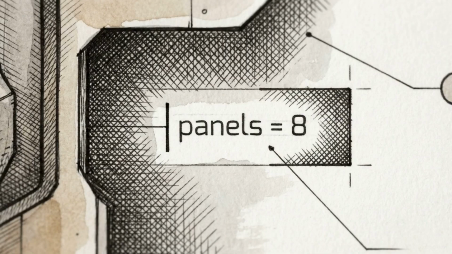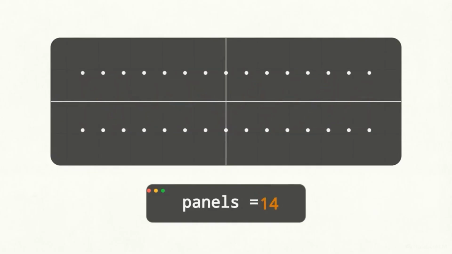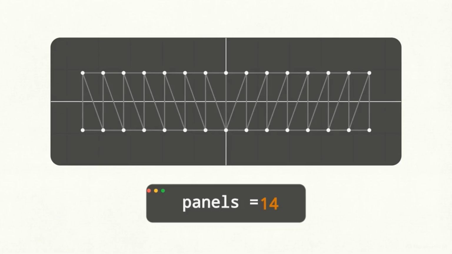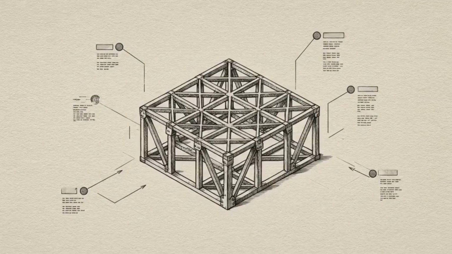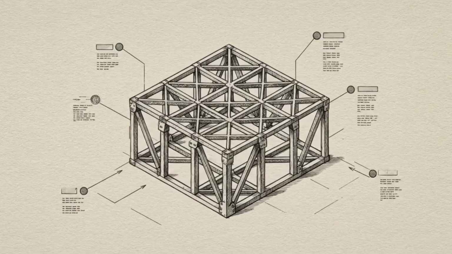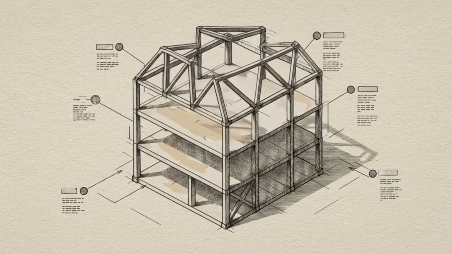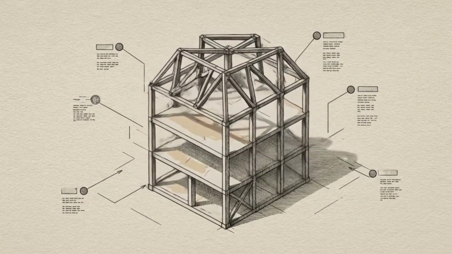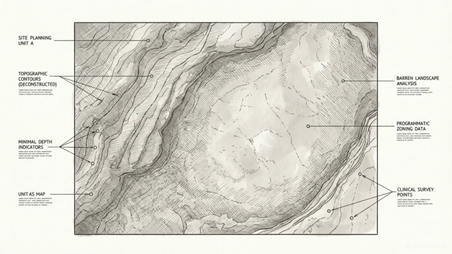The core advantage of this specific workflow is the ability to execute structural iterations without rebuilding the model. Changing a single variable, like increasing the structural panels from 8 to 14, forces the system to instantly recalculate the nodes and redraw the geometry. This parameter-driven method aligns with an engineering mindset of constant iteration, shifting the workload from manual drafting to encoding the mathematical rules defining the structure.